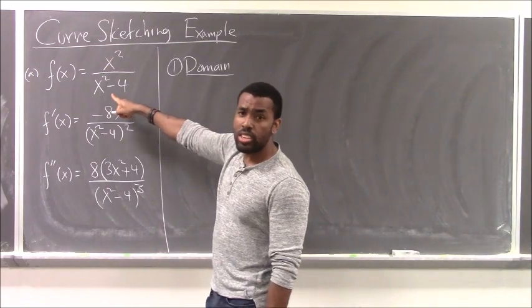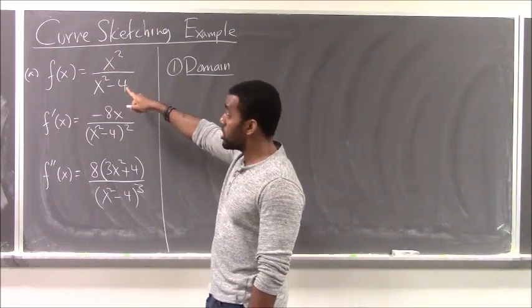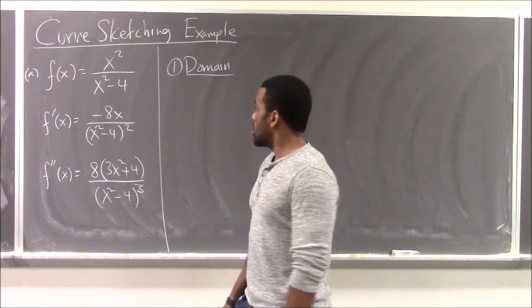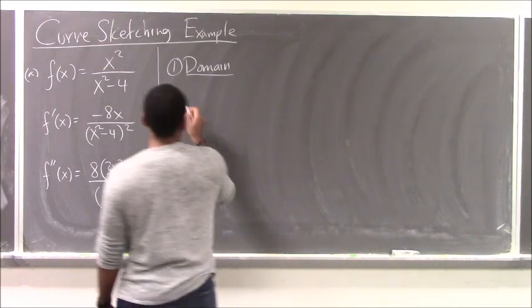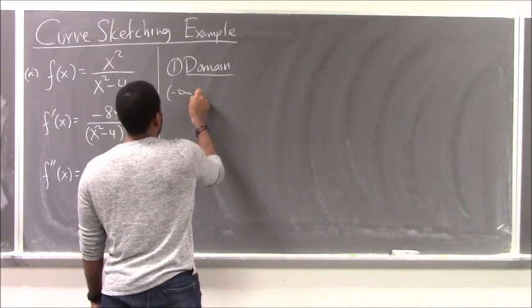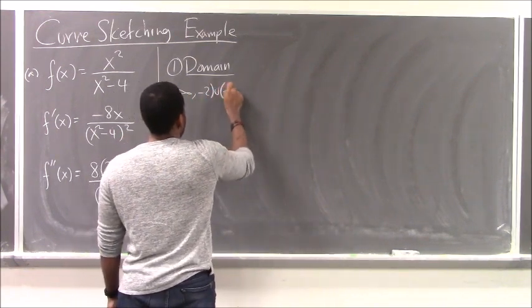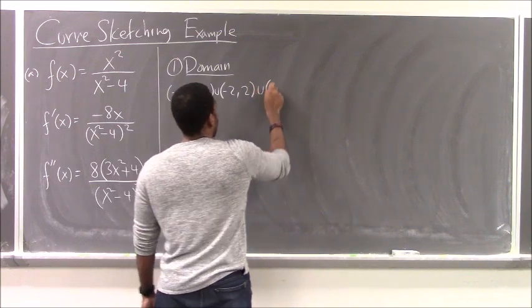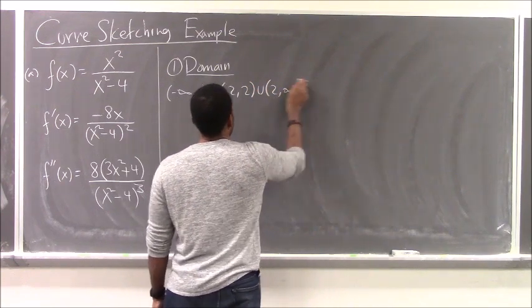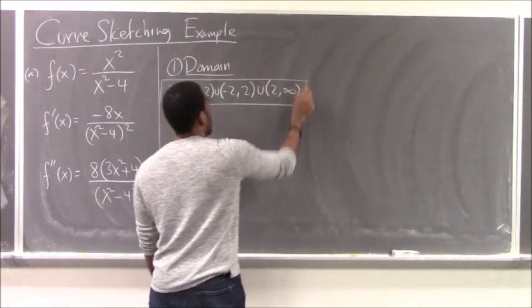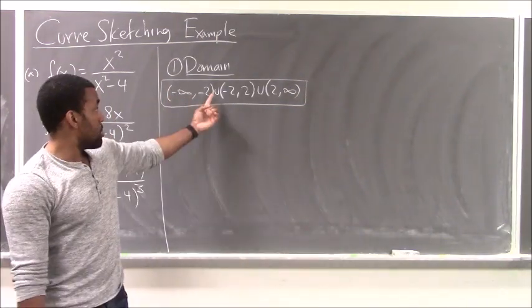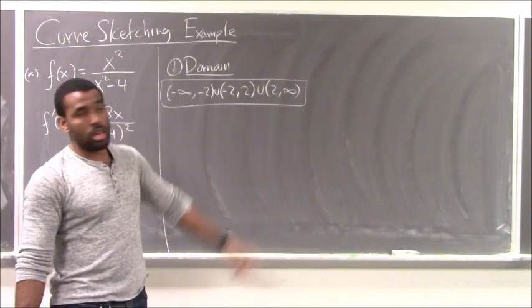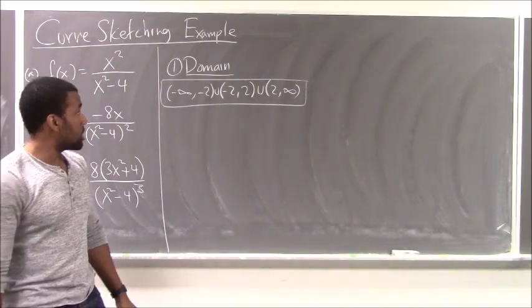Now, you know that that factors into x minus 2 times x plus 2. So, plus or minus 2 are bad. So, your domain is all real numbers except 2 and minus 2. So, it would look like that. From negative infinity to infinity, they all work, except at minus 2 it's not going to work, and at 2 it's not going to work. So, we have open intervals here.